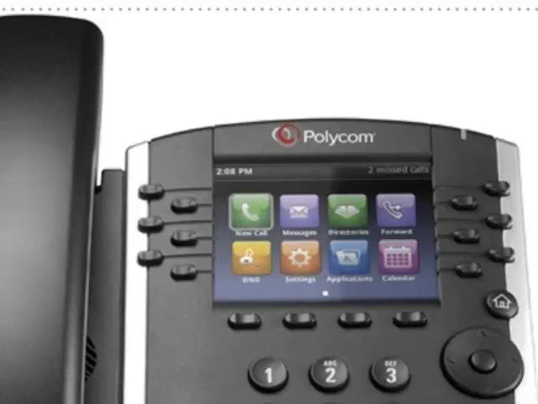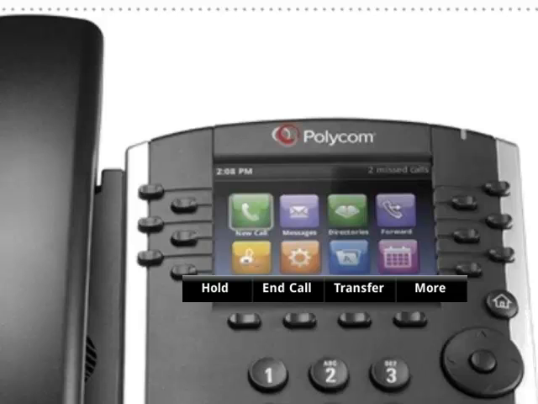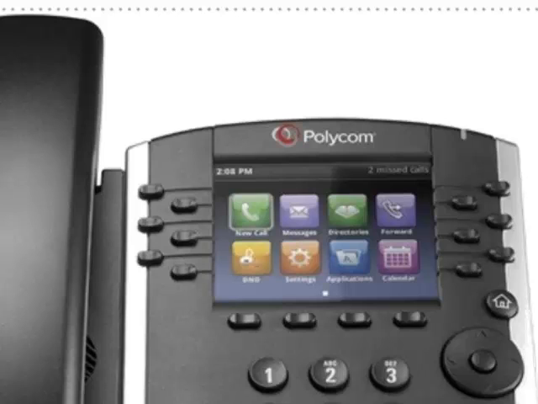Another important feature of the display screen is the soft key labels. The soft key labels appear above the soft keys, and they allow you to manage calls, such as placing calls on hold, transfers, and conference calls. The soft key labels are context sensitive, meaning they appear according to the phone's activities. We will cover the soft key labels and soft keys in more detail as we review how to manage incoming and outgoing calls.